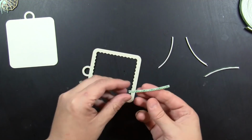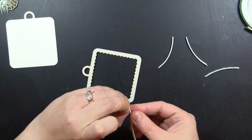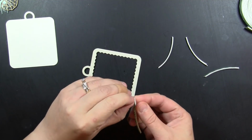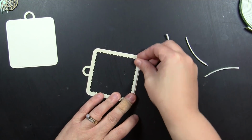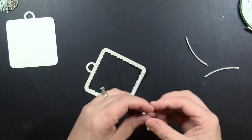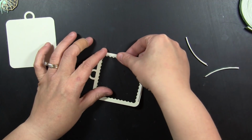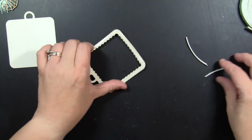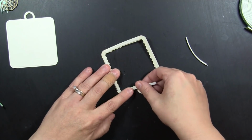So to create the tags, I added some thin pieces of foam tape to the border portion, and then I layered that on top. And this cardstock, the border of the tag, actually has a little bit of shimmer and texture, and I just love how that looks with the smoother, solid cardstock piece in the background.